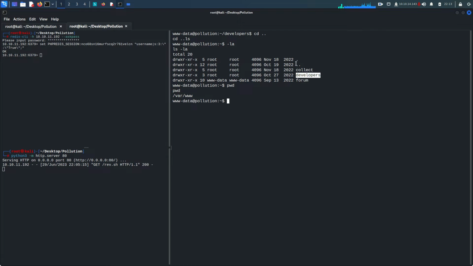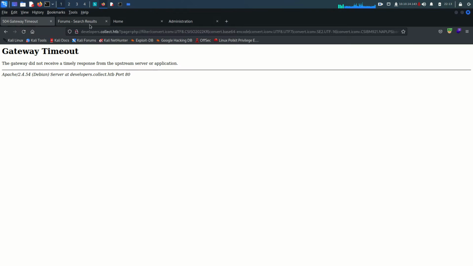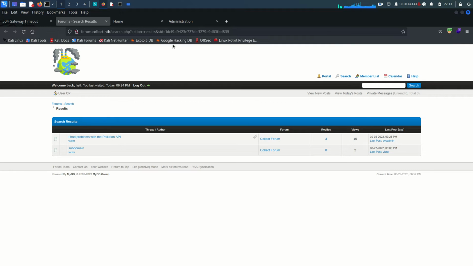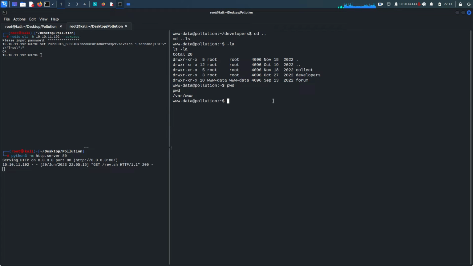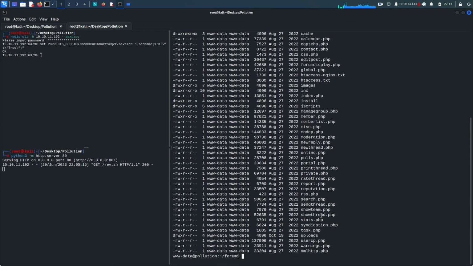So we already read files from developers. Next are collect and forum. There is one more subdomain, forum, from where we found the proxy file for the pollution API. So I would like to see the forum first. cd forum, ls -la.